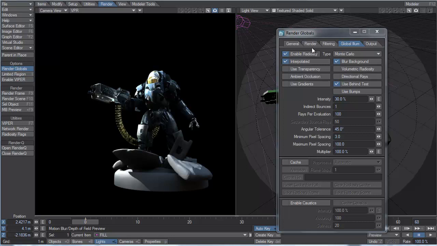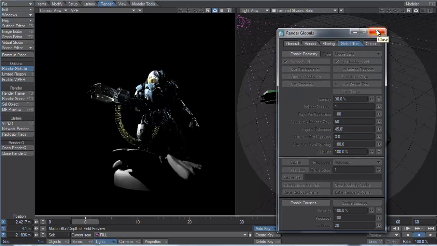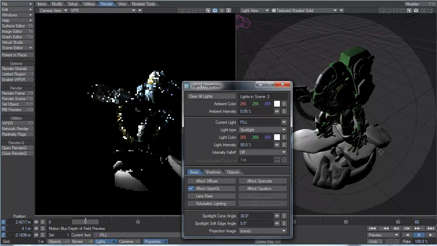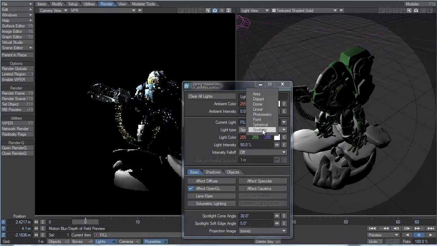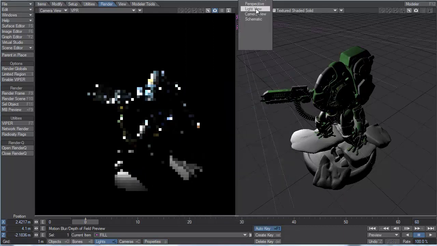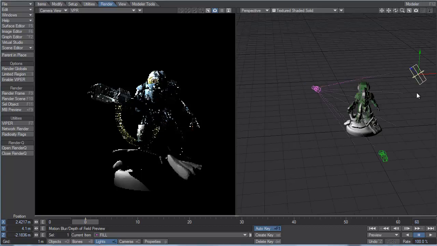So I'm actually going to turn that off. And instead, I'm going to put in a light that gives me a little bit of directional control. And in this case, that's going to be an area light. So this fill light, for me, is going to become an area light. And I'm going to position it by looking at my perspective view to begin with. There it is.